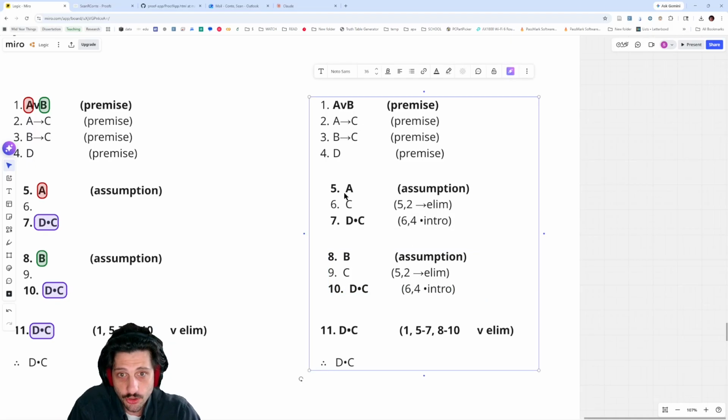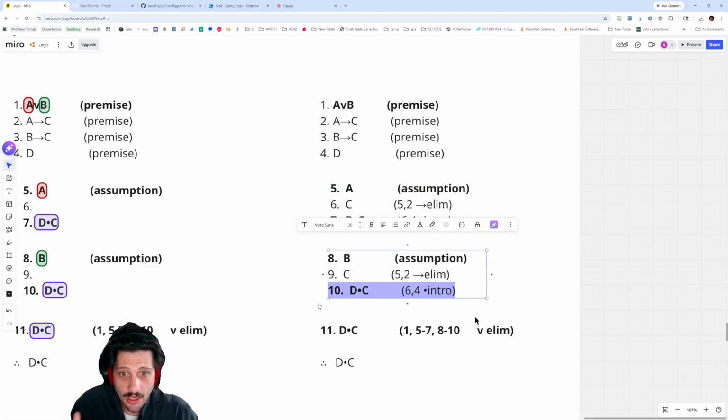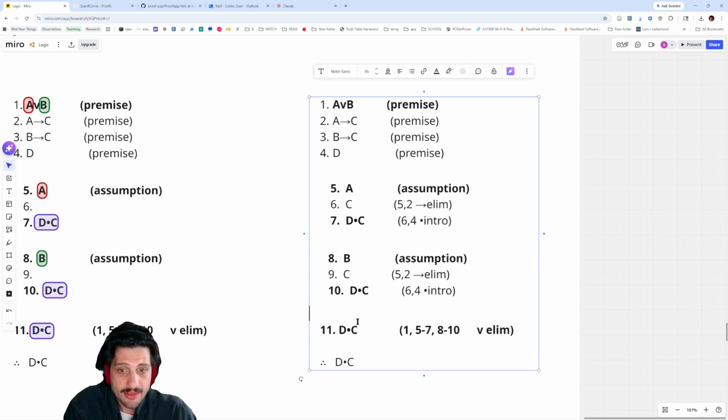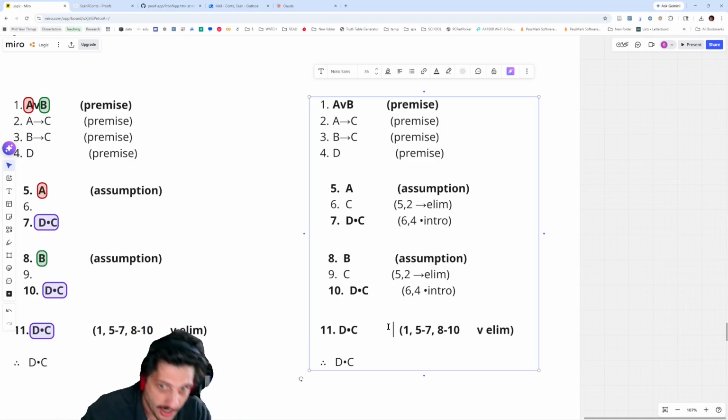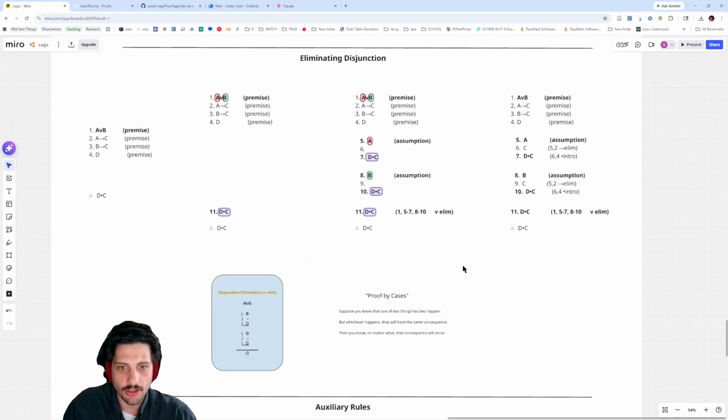So what I've done is I've shown that the left-hand side gets me to town, the right-hand side gets me to town. So the point is, because premise 1 tells me that you're either going left or you're going right, that must mean that we're going to get to town one way or another. Whether you go left or you go right, you're getting to town. And that's what OR elimination is all about. And that's why we call it proof by cases.